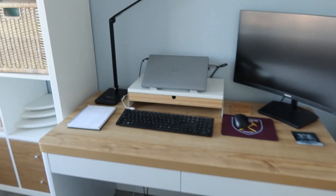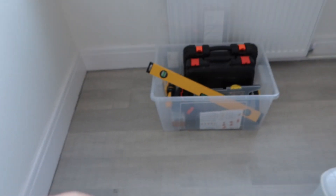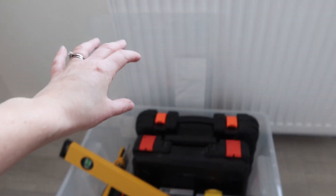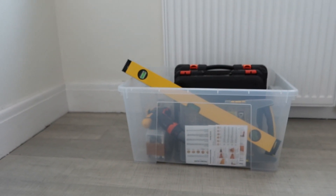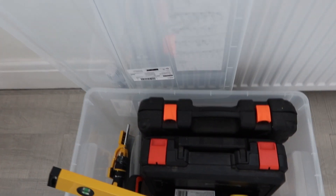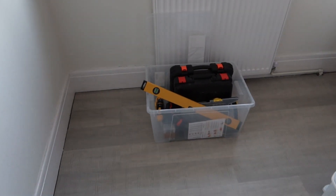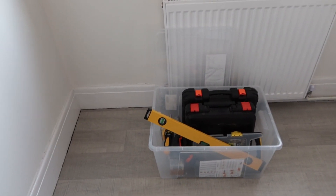Also, the cutlery tray that I'm now using as a little organiser for my office things works really well. The other thing I got today was this tote plastic box. It comes with a lid. I got five of these - we're definitely going to be using them, whether it's for Christmas things, for toys, or garage bits. One is £3 and I thought that was such a steal, so I'm definitely going to be back for more.